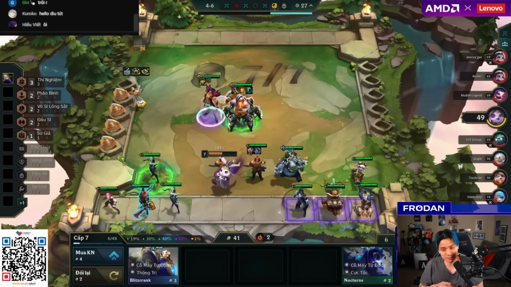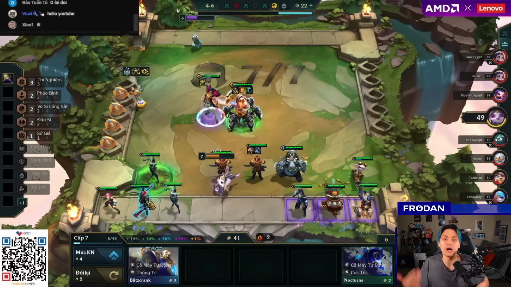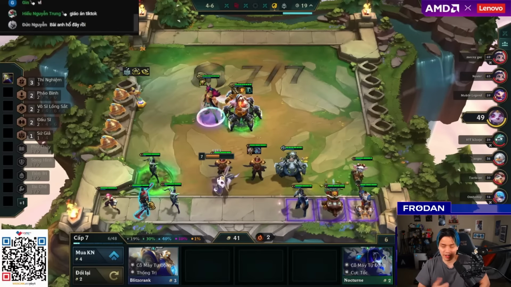From here, we pretty much just push levels and add pit fighters, because pit fighters give us percentage healing on the pit fighters themselves, which is really nice for the Urgot.